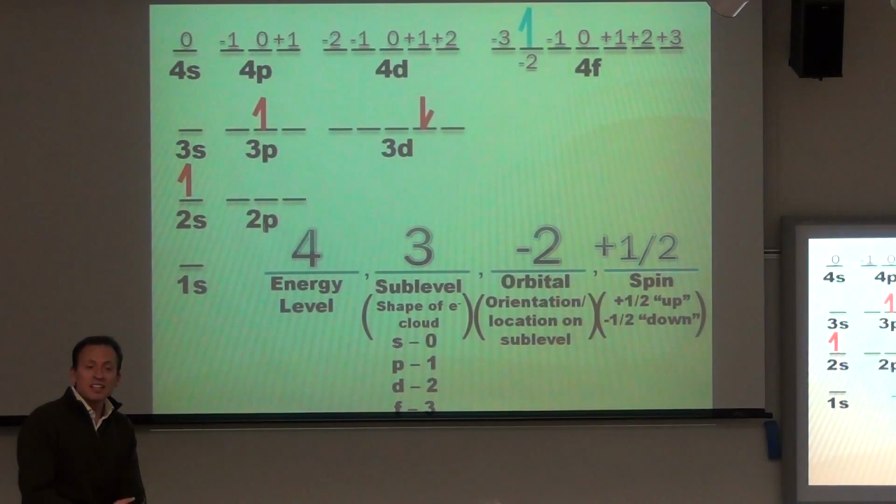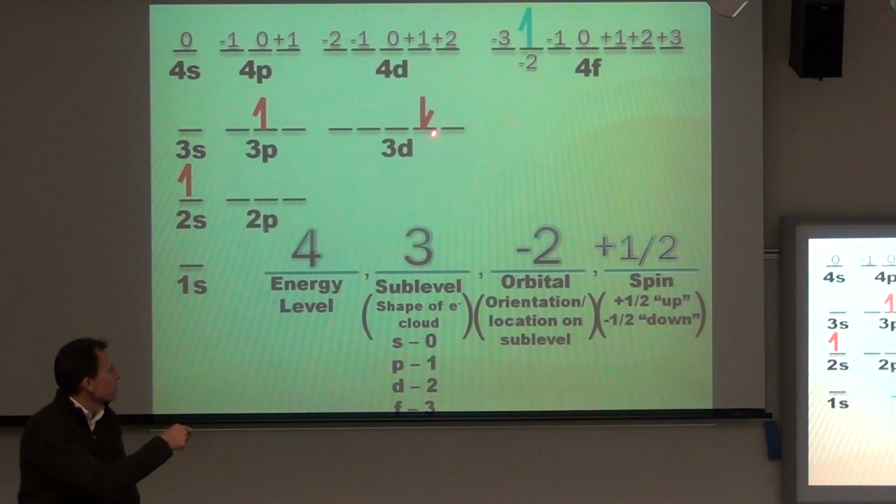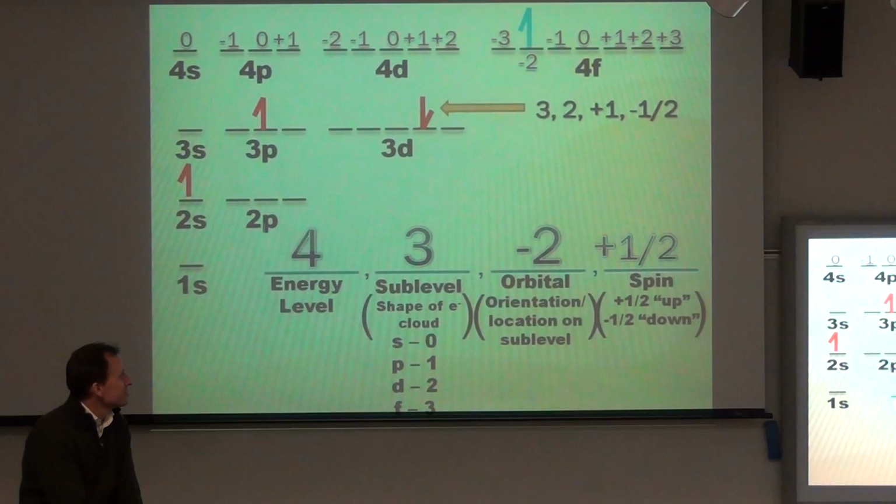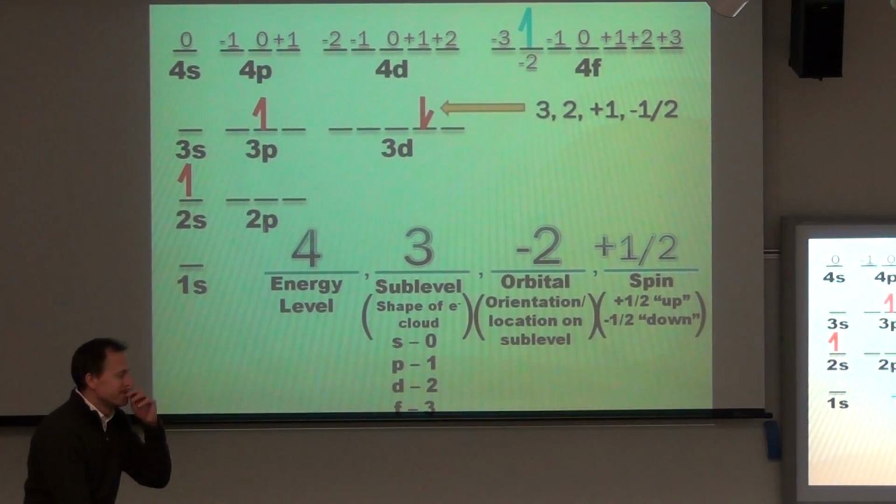I just want to get the first one done in case we're getting stuck. If I look at this, the first number is 3, right? Then the next one would be a 2 because of the D. And then the location would be plus 1 and then negative 1/2. Right? You technically don't have to put the plus, it's good to do so, but you wouldn't get marked off. You've got to have the negative for sure. The question was, do I have to have the plus on there? I've seen both. It's not the worst thing to put it on there, though.